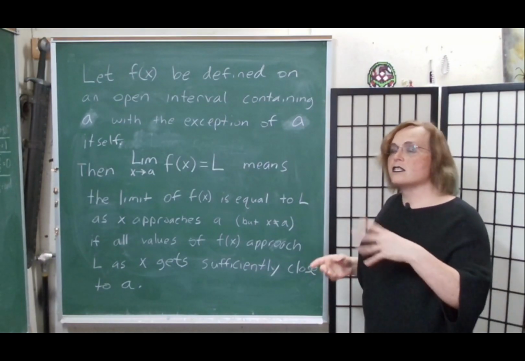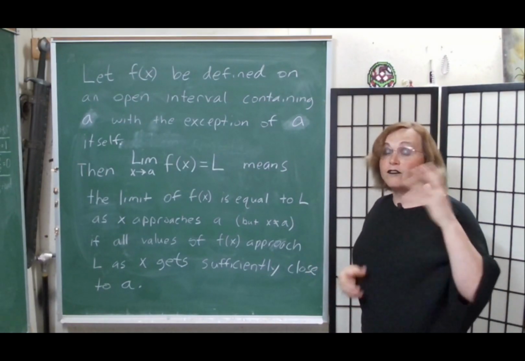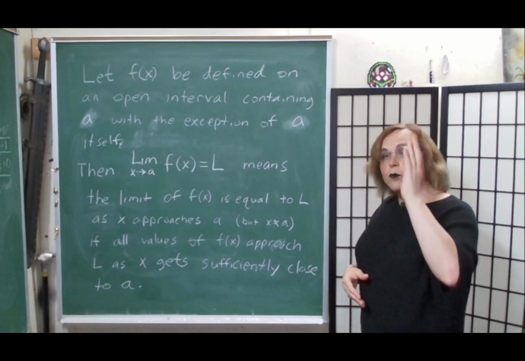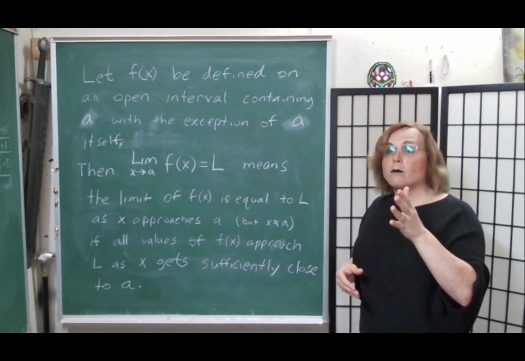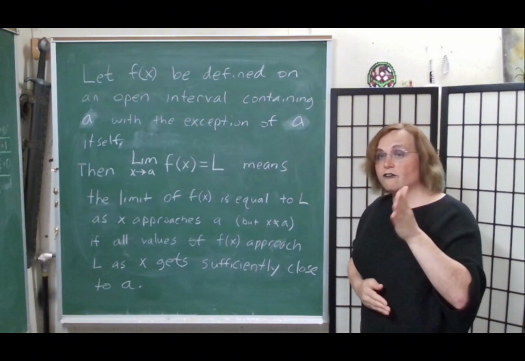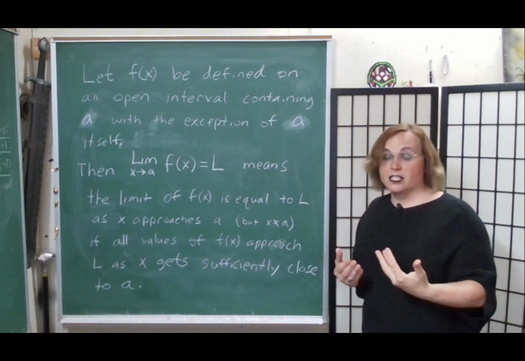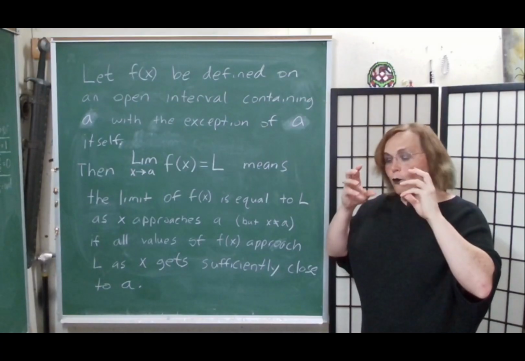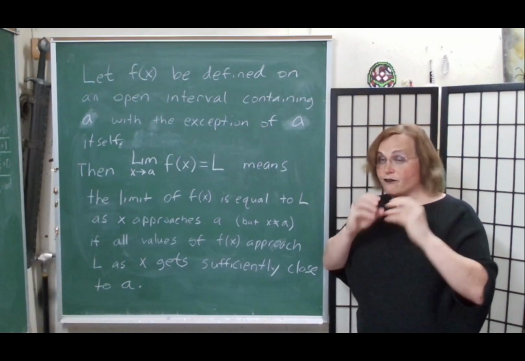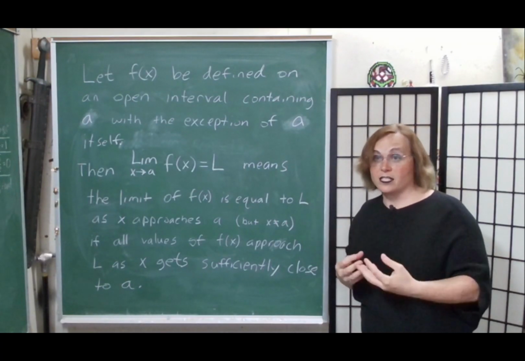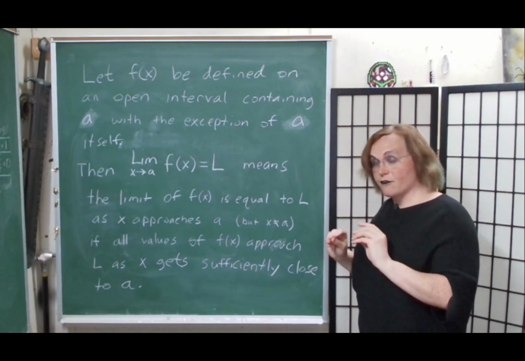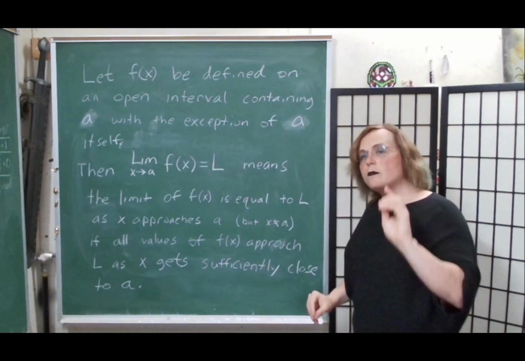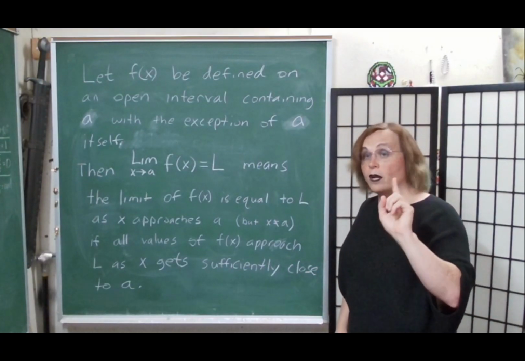So basically, this is like when we were looking at the velocity issue, and when we were trying to find the velocity at 5, we had the problem that when we tried to look exactly at 5, we were dividing by 0. So our rate of change was undefined there because we divided by 0. The limit says, well, that's fine, we can be undefined there, as long as we meet a specific criteria.